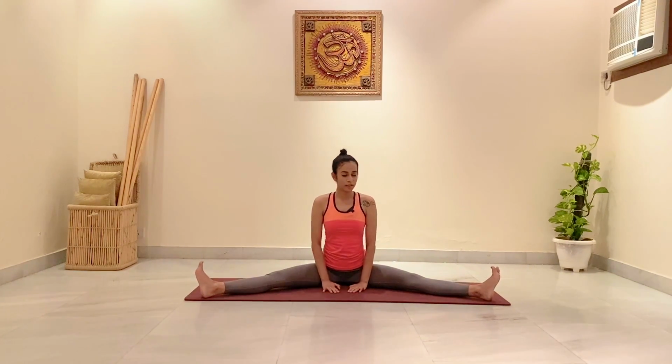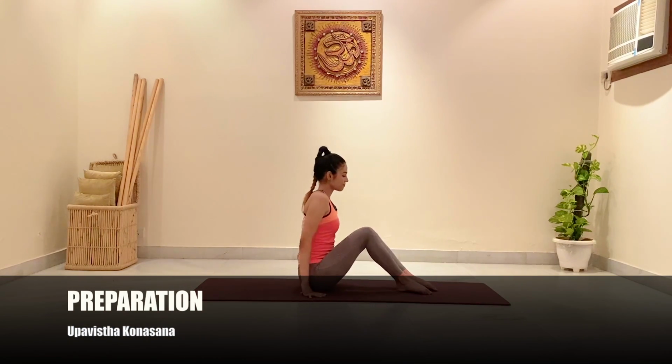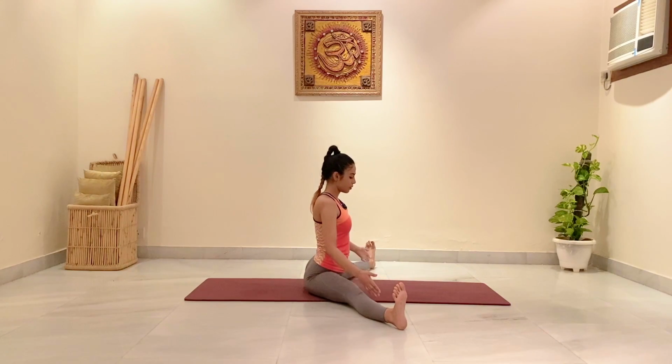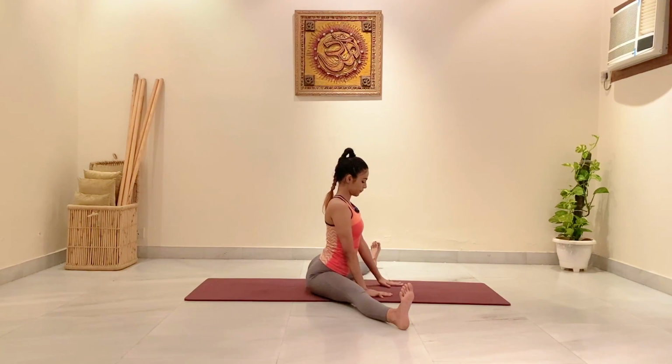So what you can do is you can open up your legs. Open up your legs as much as you can, and your toes should be facing towards you. Now place your hands in front of you. I will show you like this what to do. I'll show you from the side angle. So open up your legs, toes towards you, hands down on the ground.